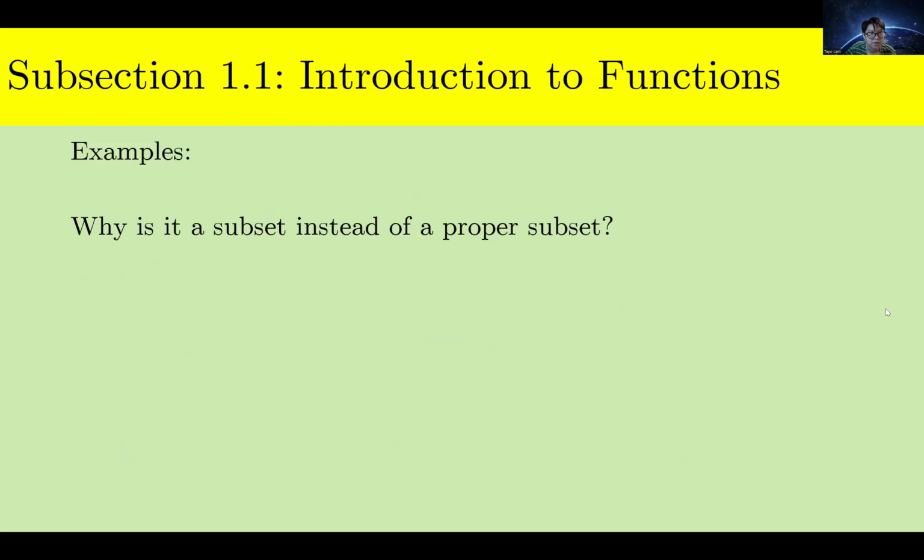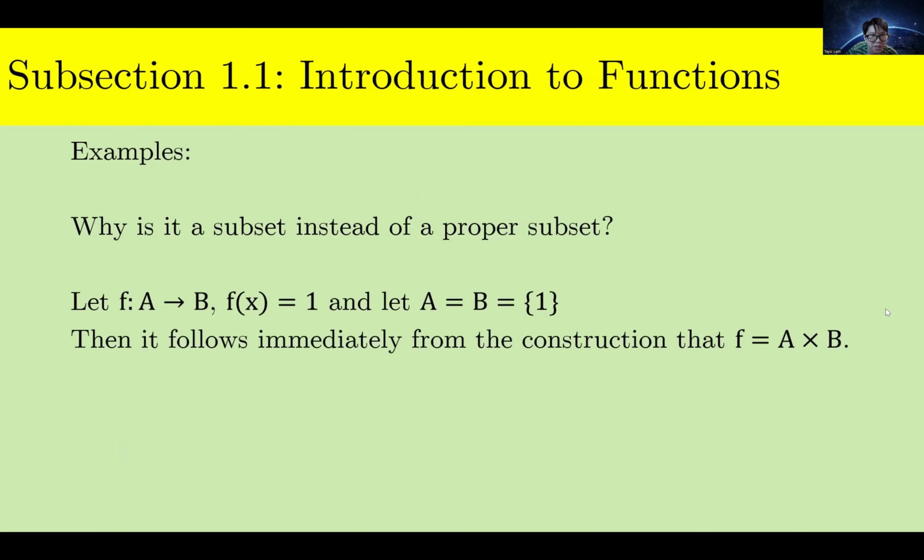Let's go through some examples. You may wonder, why is it a subset instead of a proper subset? Most of the functions you have met are probably elementary functions, not piecewise functions or functions with very small domains. So if I let A and B both equal the set containing just 1, and let f(x) equal 1, then it follows immediately from the construction that f is equal to A times B.